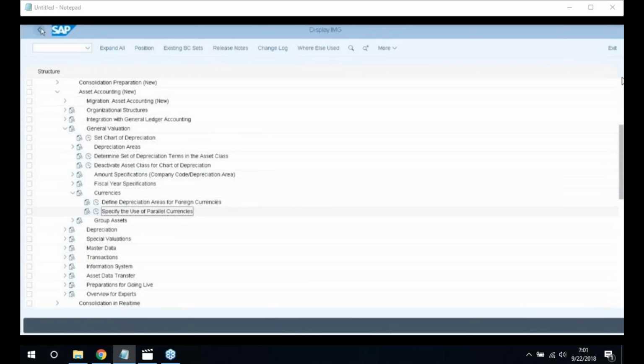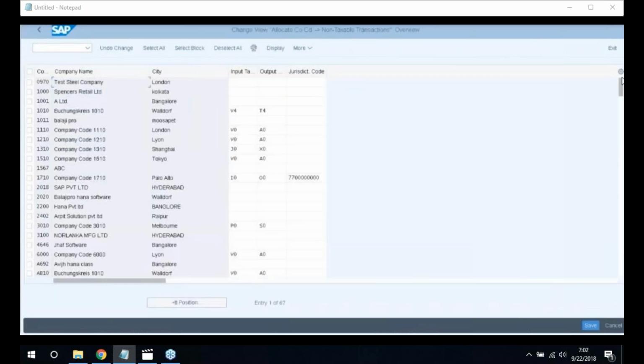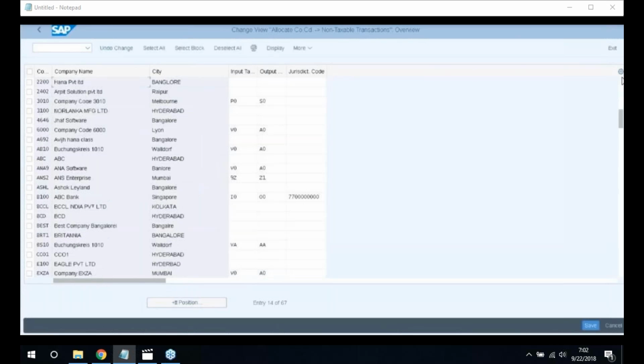Next, assign non-taxable report. For this, enter the transactions. Click enter. Click on the position. Enter the company code 2200. Enter input tax 430.